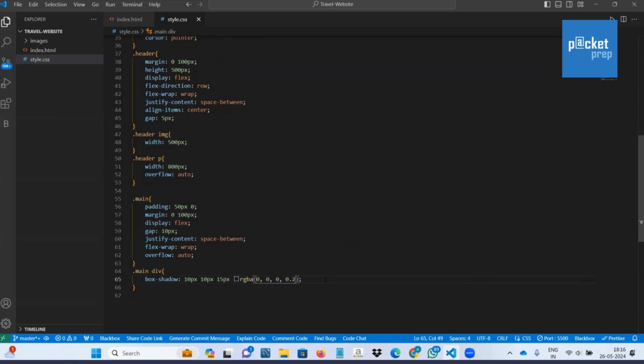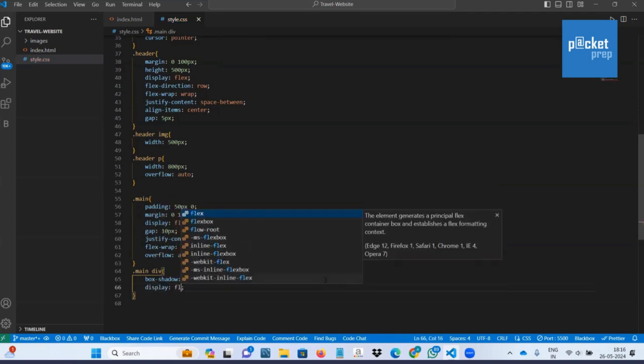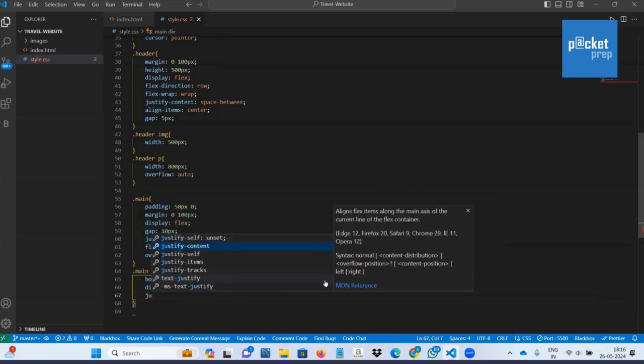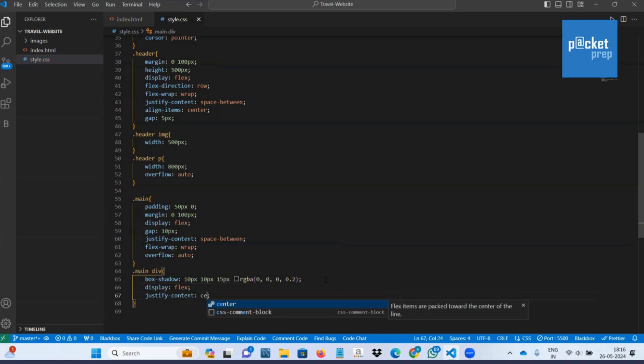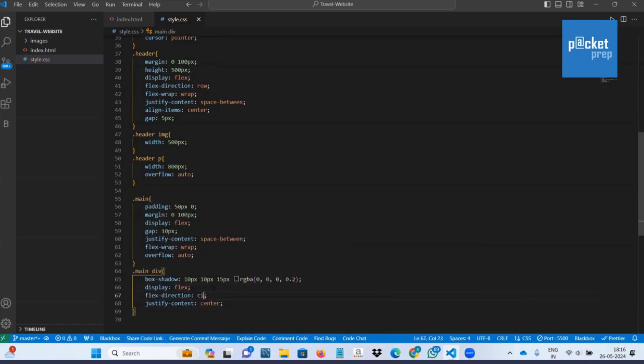And I'm taking the display flex property, so that all items in the card will be organized properly. Justify content, here I'm using center. And we need to make flex direction column, so that all items will be displayed in a vertical order.